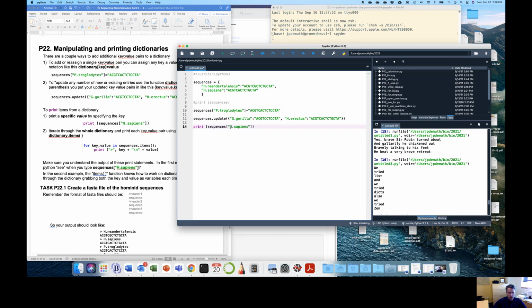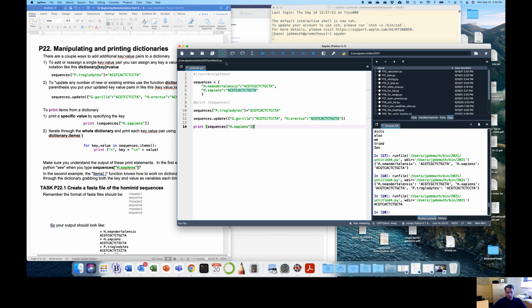The key is the species name. So this should print that sequence. So let's play it. This is the sequence that we got, and indeed that is the sequence for Homo sapiens.